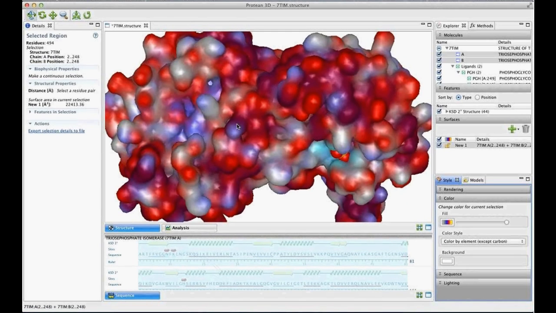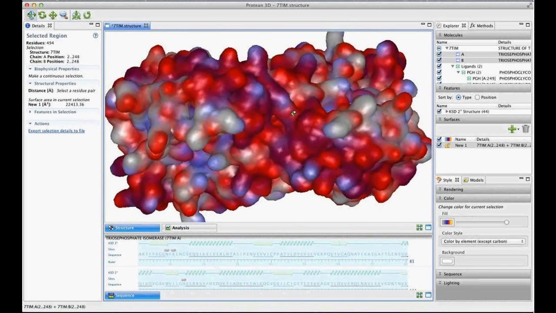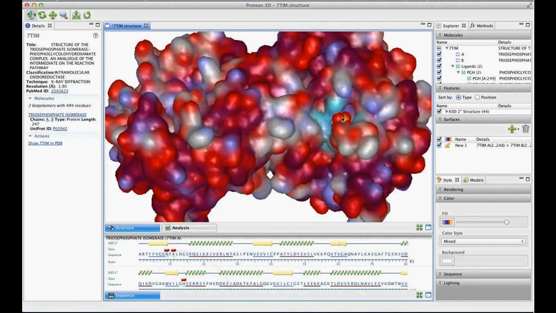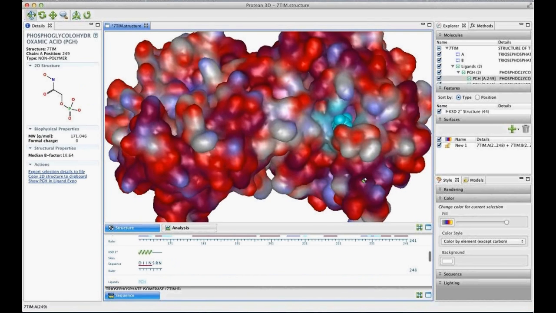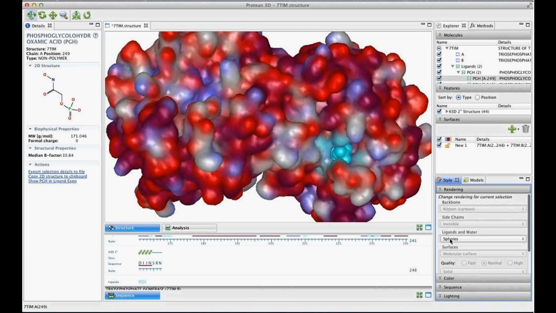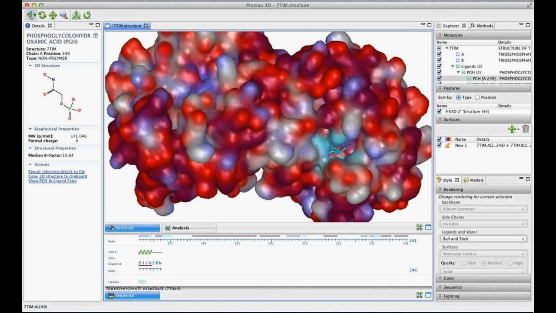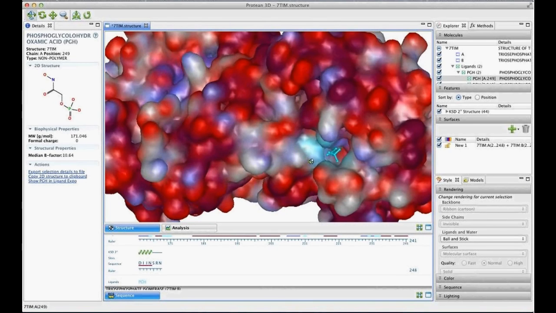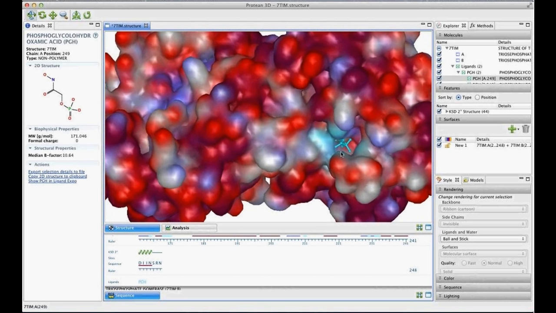So now that I have a surface, I would like to show how the ligands bind into the active site. For instance, this particular ligand, I'd like to see what it would look like as a ball and stick. So I can change the ligand rendering from spheres to ball and stick and see that it fits very nicely into this pocket, but it appears to have quite a bit of space left over.